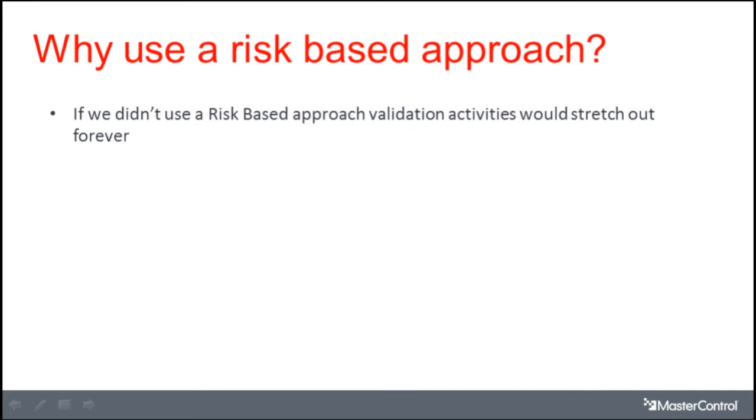Well, first of all, the best reason is if we didn't use risk, we could test till we're blue in the face and we'd never get finished, okay? What risk allows us to do is evaluate where we are, where we want to be, and what potential pitfalls we have going forward and how to best mitigate those, okay? So risk also allows us to adopt new technologies faster.